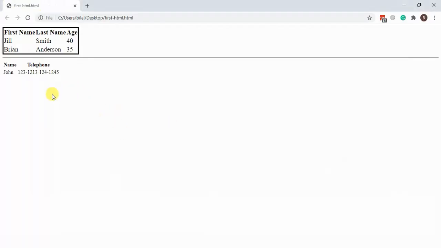By targeting the elements and defining CSS through elements, it will target all the elements. So for example, if we define styling to the table element, it will apply to all of the tables. But in some cases we need to style some of the tables differently. So that's the first table. Now I'm gonna add some different CSS for our second table.